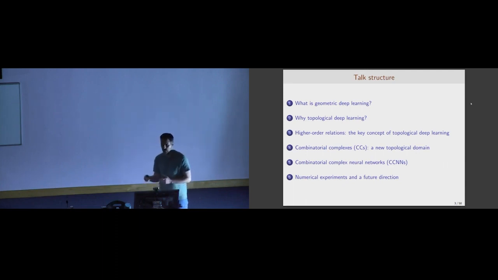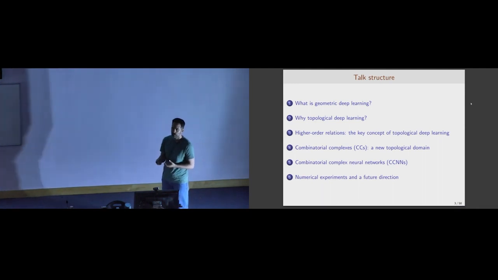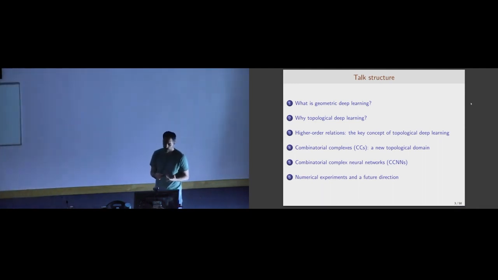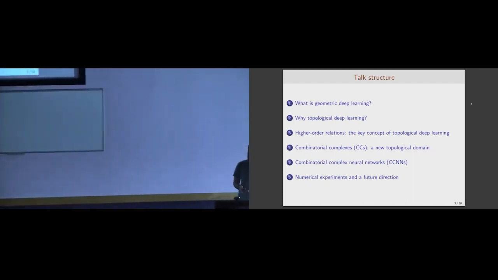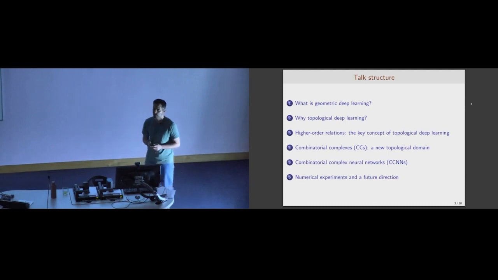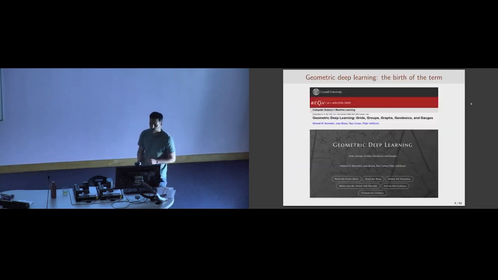And then I will move on to combinatorial complexes, which is part of the work that our team has done. Essentially this is a new topological domain, which is an enriched domain that generalizes existing structures. And then I'm going to talk a little bit about how we can use combinatorial complexes to perform deep learning, how essentially we can define deep neural network architectures upon combinatorial complexes. And I will conclude with some demonstrations, empirical findings, that corroborate the utility more broadly of topological deep learning, but also of this specific class of CCNNs, that is combinatorial complex neural networks.